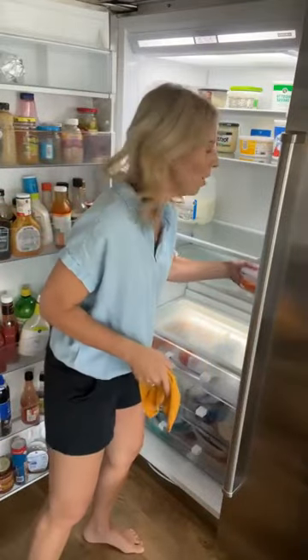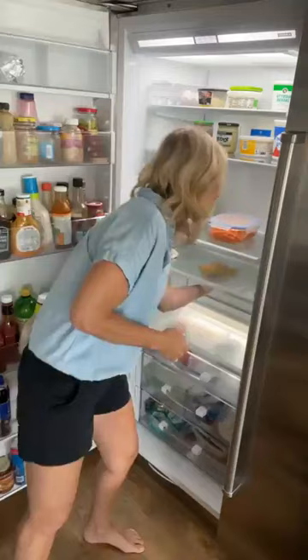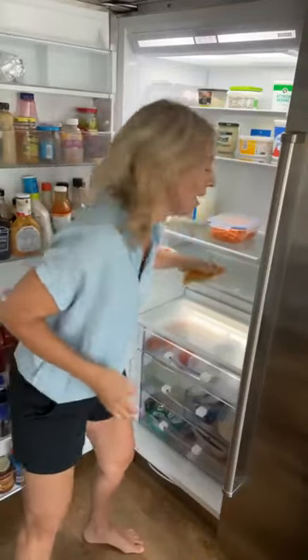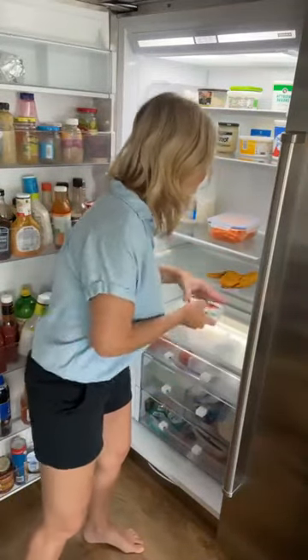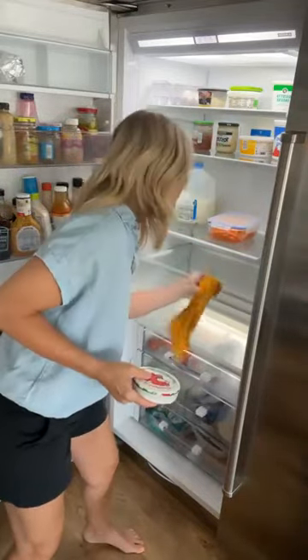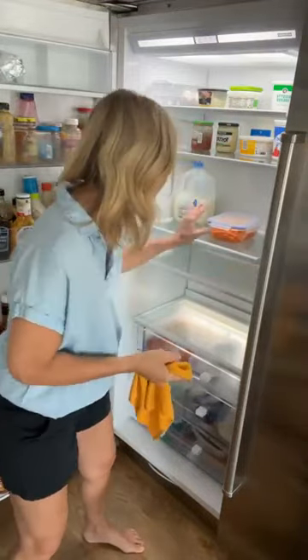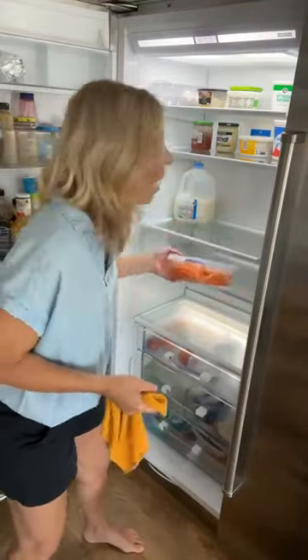The reality is, every single week one of the things in the planner is to wipe down your fridge. Because of that, my fridge used to stay disgusting, but because I try to do at least a 10-minute clean-out once a week — my rule is always, always, always before trash day, do a fridge clean-out. It will help you not to have so much junk.